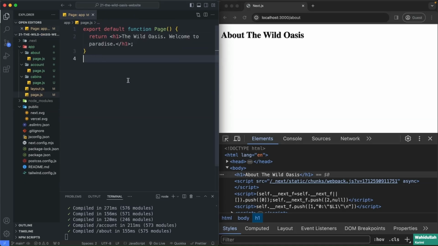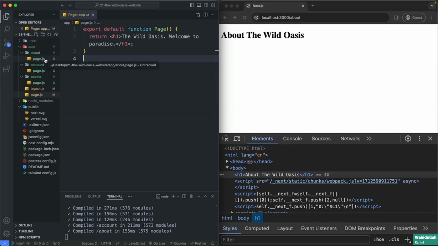And so for this lecture, we are done. So we have learned how we can set up some very simple routes, how we can even have routes with multiple segments, like the about or the cabins/test that we had before. And we know how we can use the convention of page.js. And there are other conventions like these. Like we have a layout.js, a loading.js, we have error.js, and some more. So these are all conventions that the Next.js team came up with and that we can use to build these different parts of a Next.js application. But more about those later in the course.